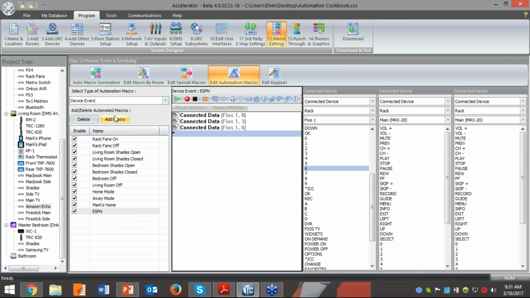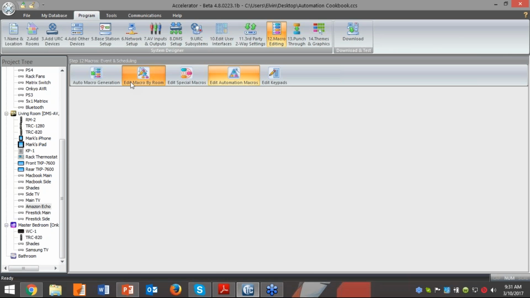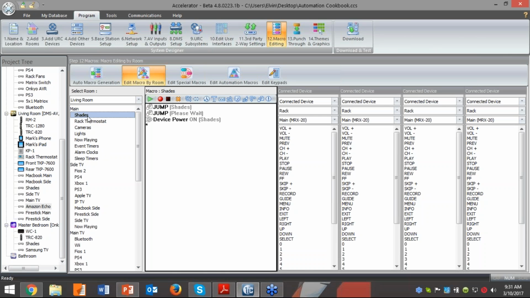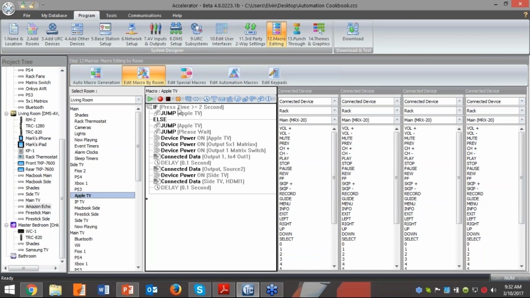So again, it's real simple. You start off by add macro. If it's already a macro that you've programmed before, or if it's just a couple commands that you want to throw in here, you can do so by just selecting the appropriate option from here. Otherwise, if it's a device that you want to freshly program, like I did with the PS4 macro, you would first copy the macro from Edit Macro by Room, which I'm just going to show you guys the process. I'm not going to really add anything. I'm just going to select something a little bit longer.